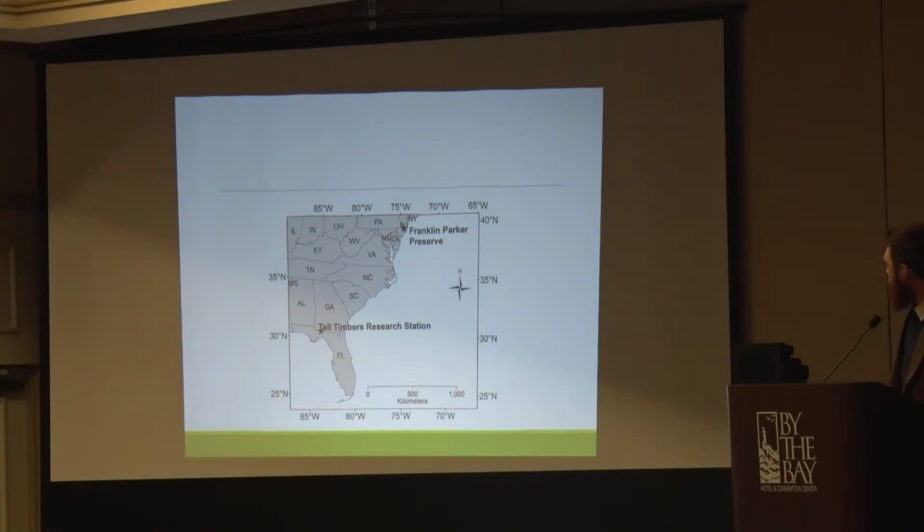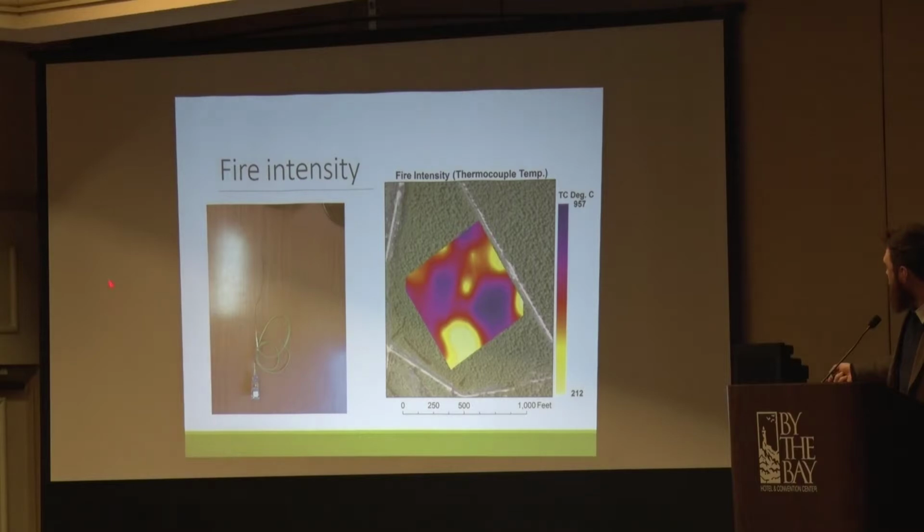So we had to go measure fire behavior and fire effects, or burn severity. This past year we went out and measured fire effects in New Jersey at the Franklin Park Reserve, and at the Tall Timbers Research Station, and where we measured those effects, we had paired fire trackers. They're these neat little widgets that our colleague at the University of Edinburgh built, and they measure where the fire is when. They've got a neat little GPS in them. You just bury them out in the forest, and this thermocouple sticks up, and so we laid them out in a grid in plots like this.